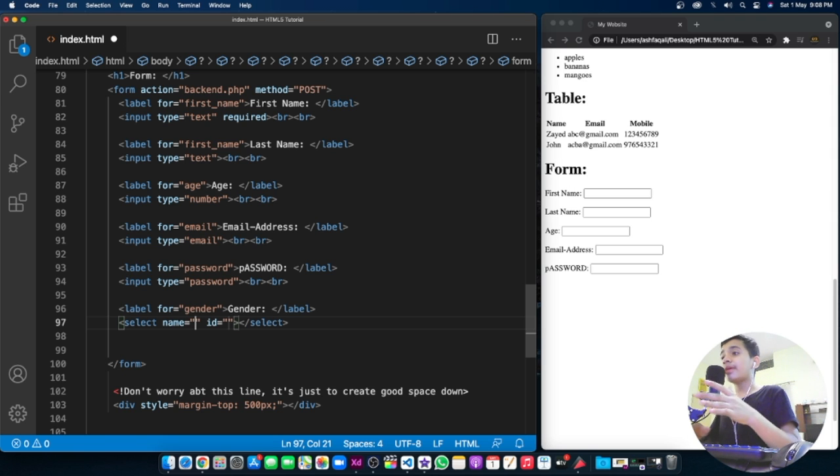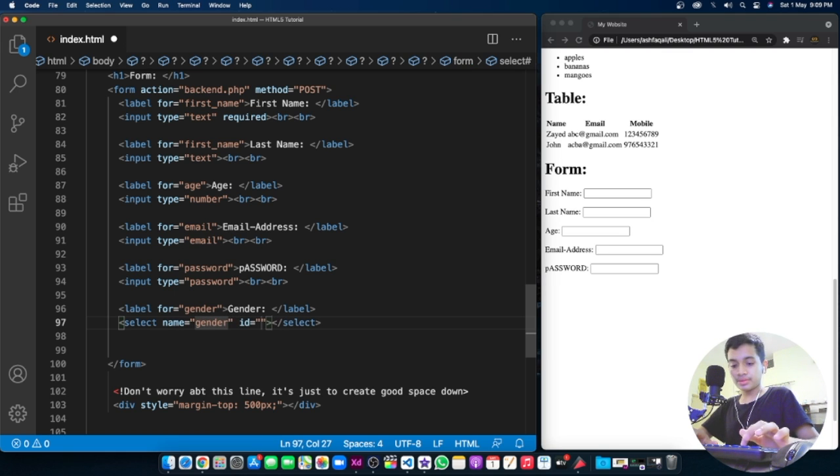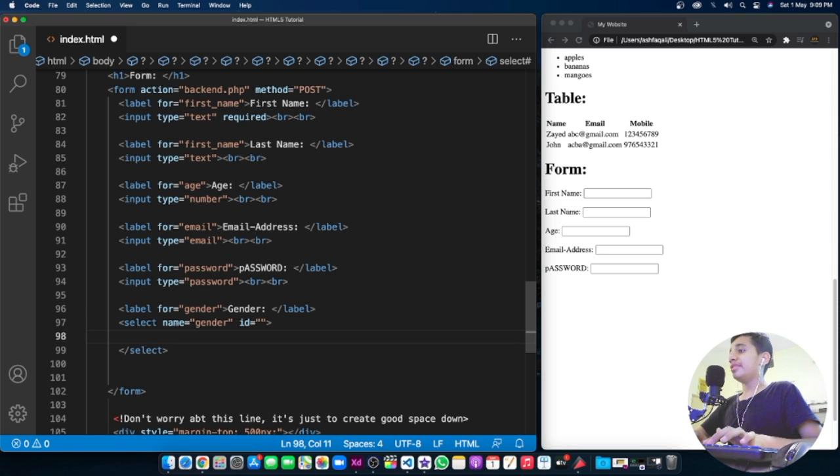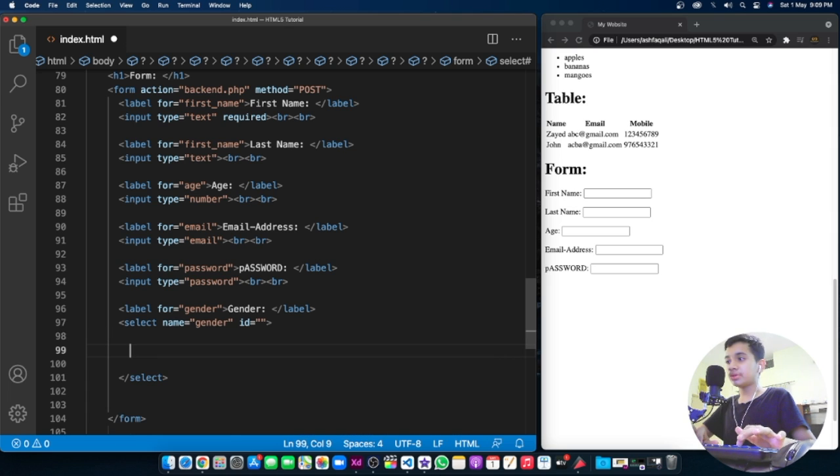The name attribute is actually for the backend developers to access the data and send it to the database. So you can just type gender here, and let's just leave the ID because we are not dealing with CSS and JavaScript. Then in your select tags you are going to create multiple options one by one.